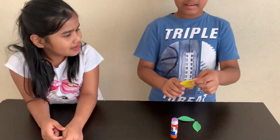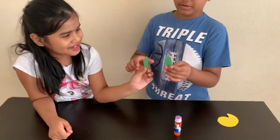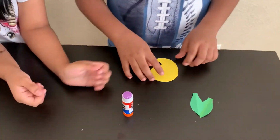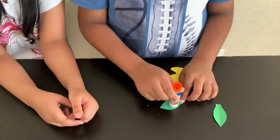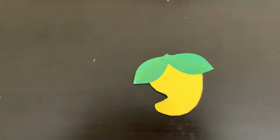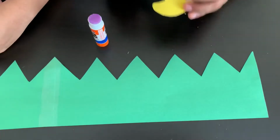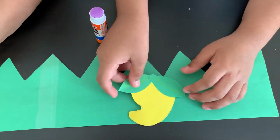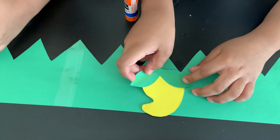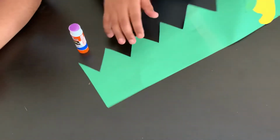So we made this super small mango, and we made these super small leaves. So now we're gonna attach them together. And they're super same like the big ones. After attaching, it should look like this. Now I'm gonna attach this right over here. Stick. So now we're gonna wrap this.